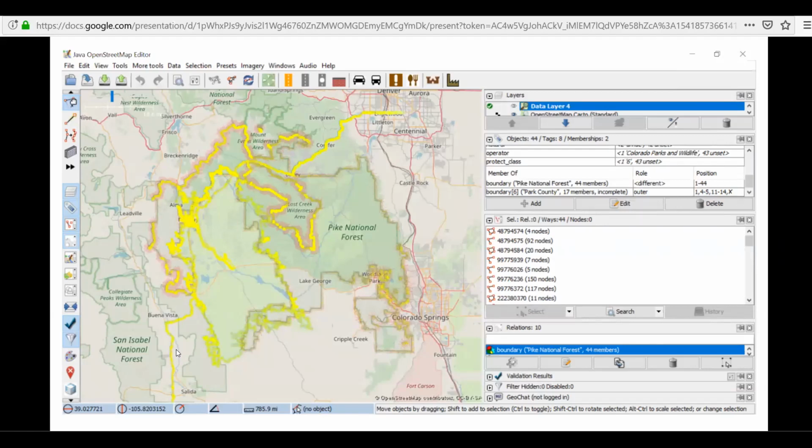And that's why, especially with the humanitarian work, we really try to tell people to avoid manipulating things that are on boundaries unless they really know what they're doing as it comes to relations. Sometimes there is a river that's a country border or something, and the river geometry isn't very good and needs to be cleaned up, but it's going to affect that boundary as well, and we need to make sure that we preserve that relationship.